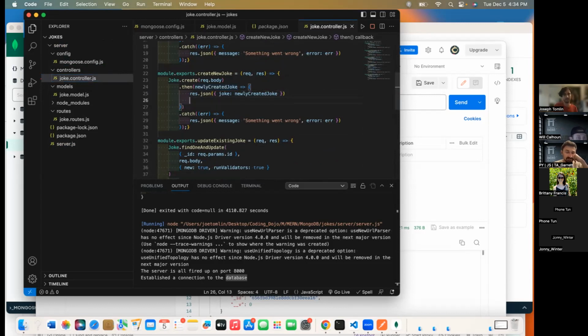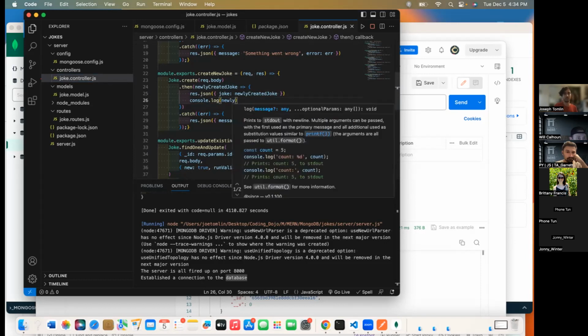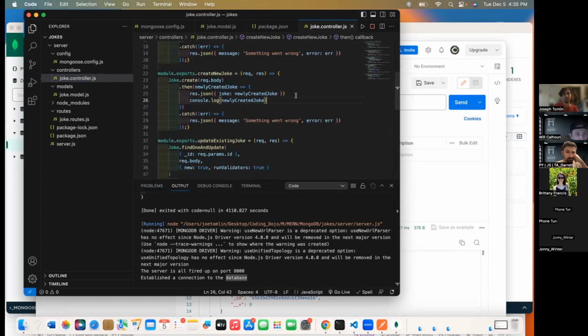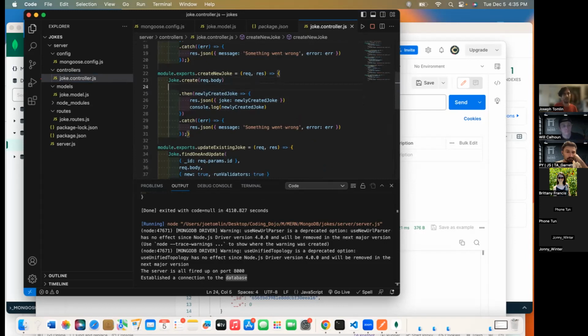So maybe we can at least see if we get the key values to come back in our console. And then on line 23, right under req.body, can you console log that as well? The req.body.